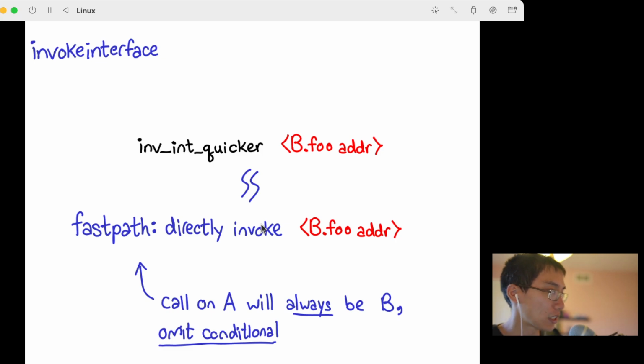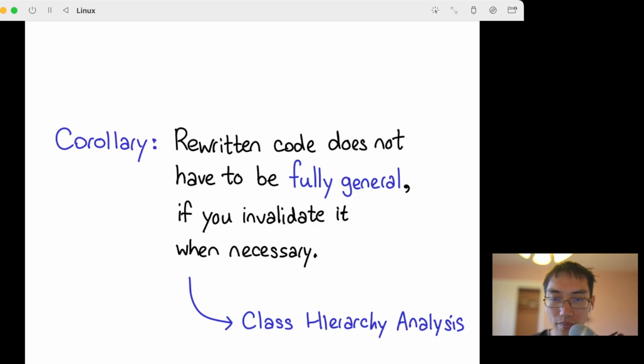So it's a nice optimization that you can only do at runtime when you know exactly all of the code you've loaded, because in principle, someone else separately could compile some foo, and you would never know about it until that code was loaded. So you can basically make tons of assumptions, and as long as they happen to be valid at the time, those assumptions will never get broken on you. All you have to do is make sure you roll back those assumptions if someone, say, dynamically loads a new class object that invalidates them. And that's what class hierarchy analysis in Java is doing.